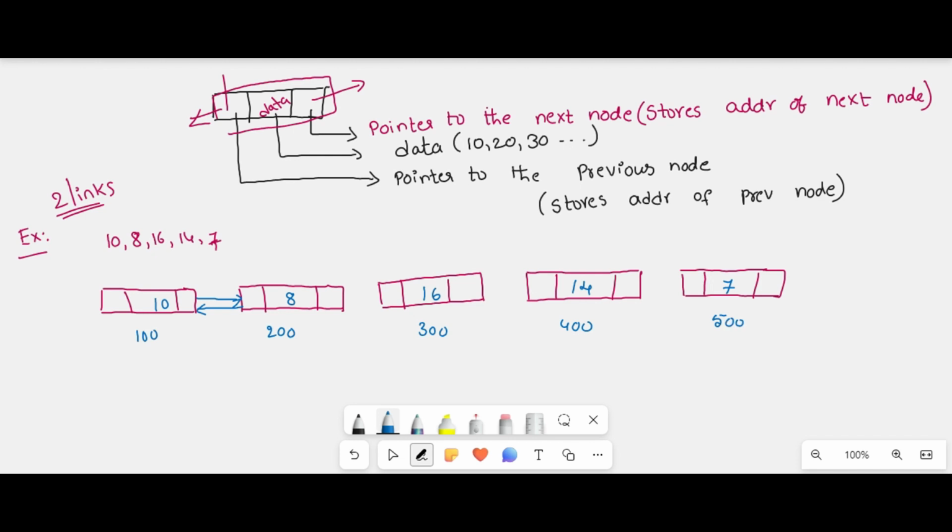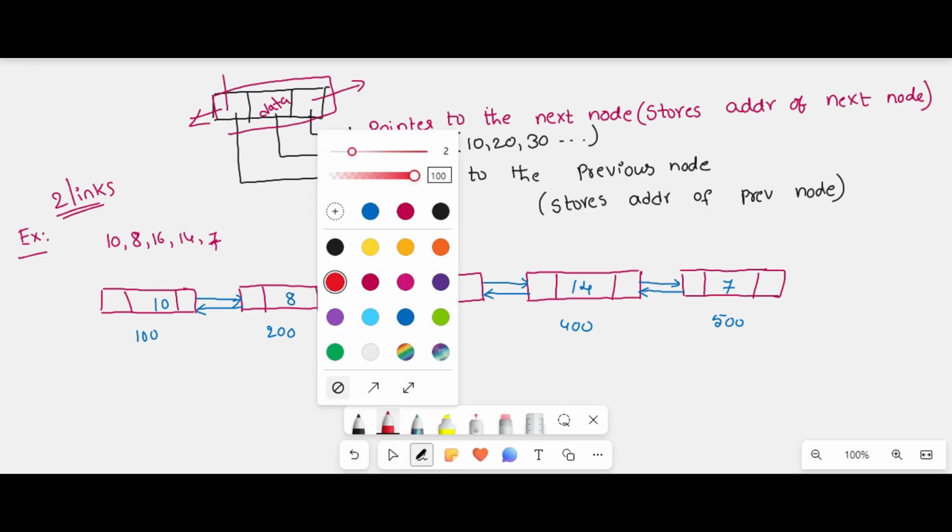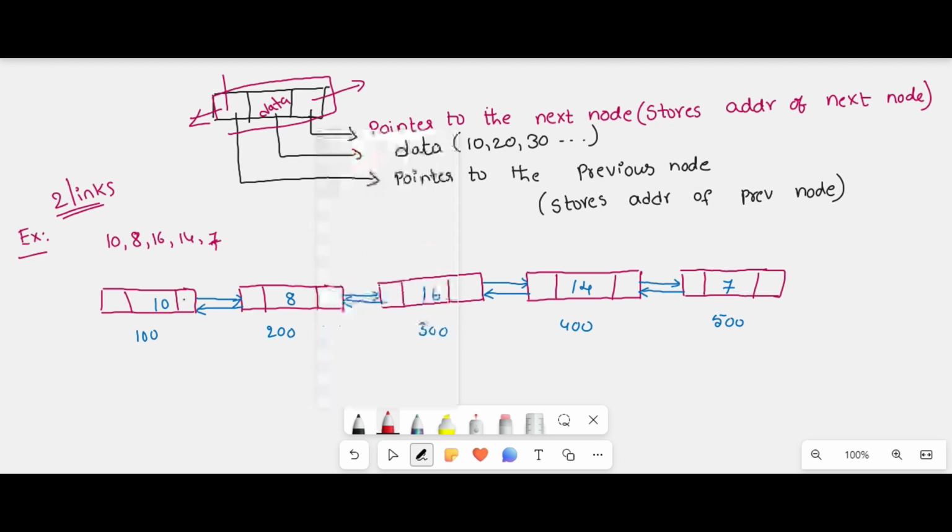Now see what is the meaning of this double linked list. Here I am representing two links, one pointed to the next node and one pointed to the previous node. 7's previous is 14. How are the addresses stored? 10's next is 200, so here it is 200, and this is the previous partition, which stores the address of the previous node.